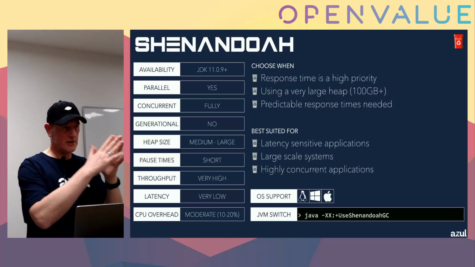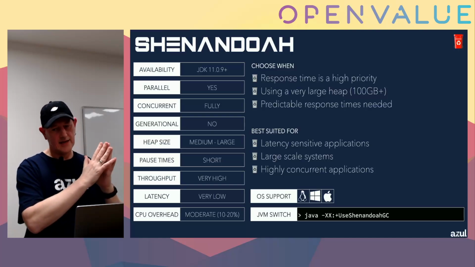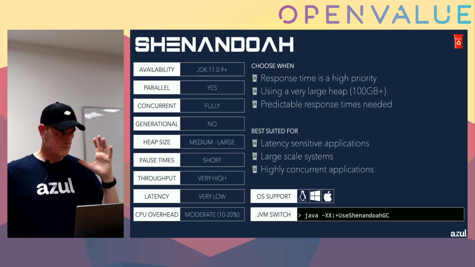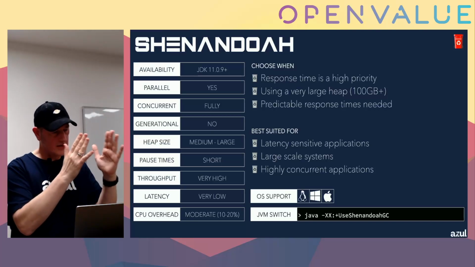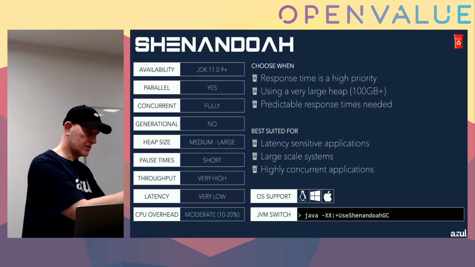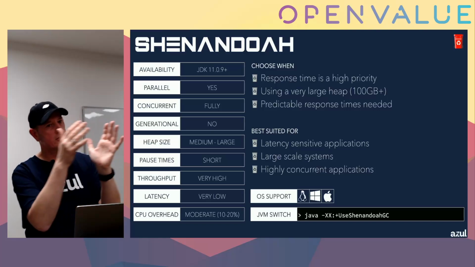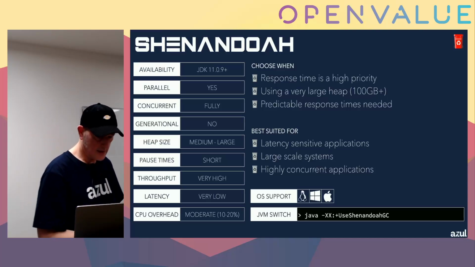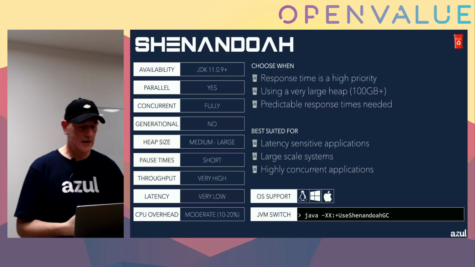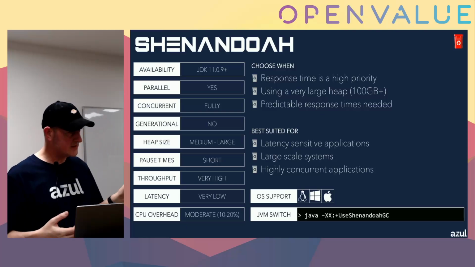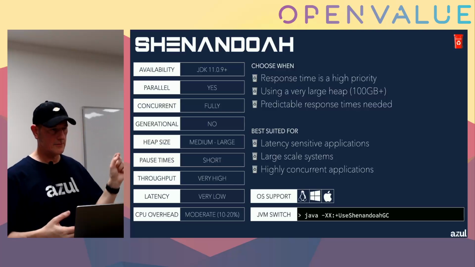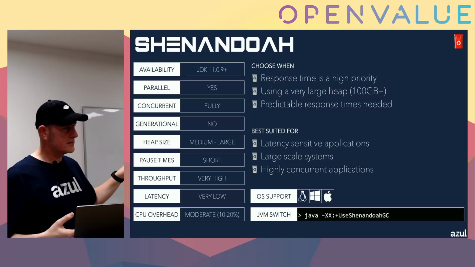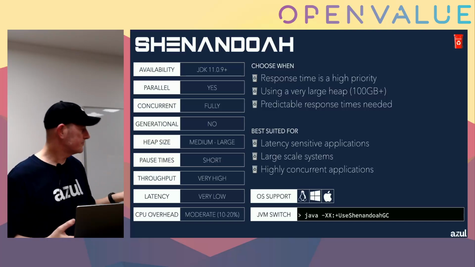Because if I don't have a generational collector, that means every time I run out of memory, I have to do garbage collection on the whole memory, right? When I do have generations, I can do young generation garbage collection and old generation garbage collection. That's the advantage that brings me performance. But still, this one is quite fast. I think they guarantee around 15 milliseconds max garbage collection pause with the non-generational one, but usually it's around 1 to 2 milliseconds, so it's quite fast.